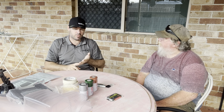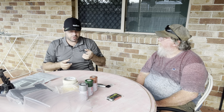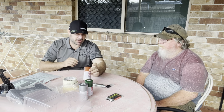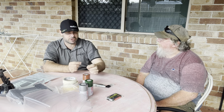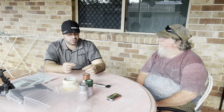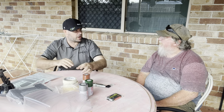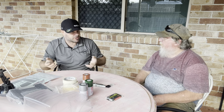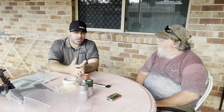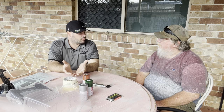Then, using different weathering methods to create rust, I would get some bolts and leave them in the caps of these, filled up full of water. So I'd let the bolt go rusty, and then I would get a little cotton bud and dab real rust onto the car. I thought, what better way to cause rust? Obviously that was a much longer process. There are other ways to create rust, like using salt and vinegar on metal.